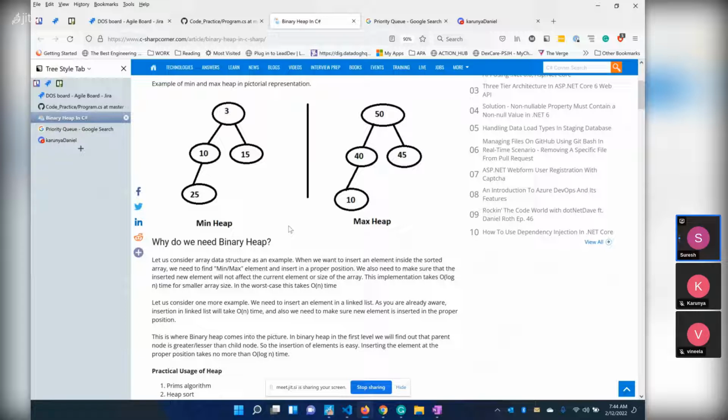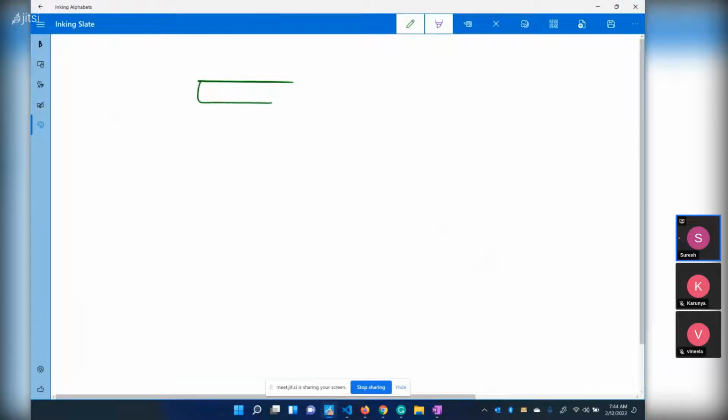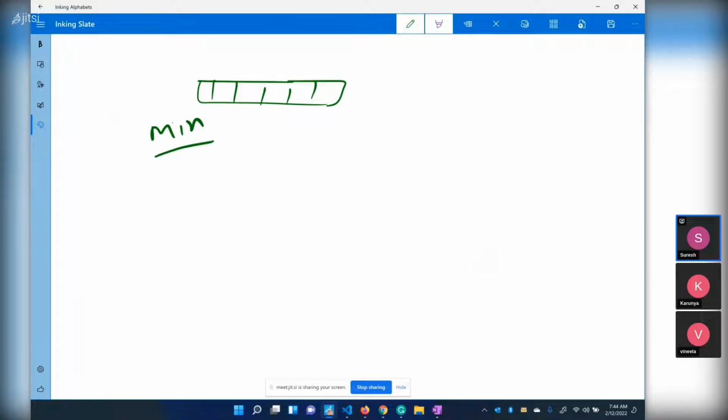In a normal way, what can we do? I don't know whether you remember finding a min element. Let's say finding a minimum element in an array. What do we do in a basic algorithm? Very simple. Let's say you have 10 elements in the array and you want to find the min. What do we do? We compare each and every element with one element which is picked up in the array.